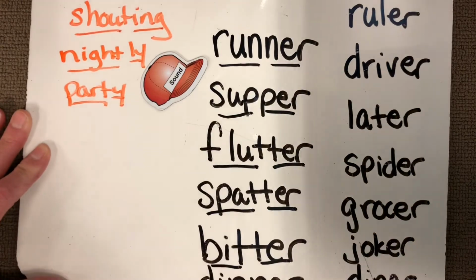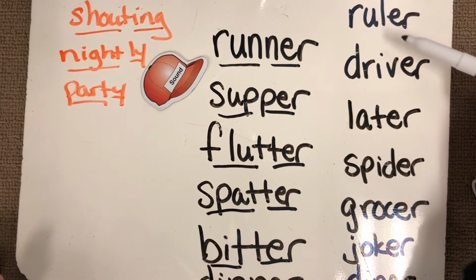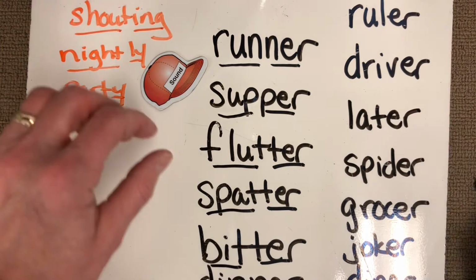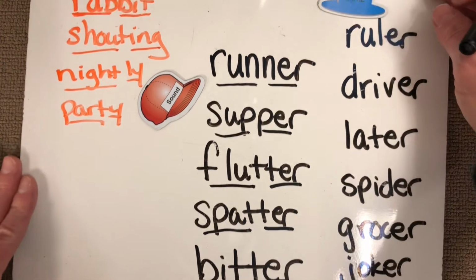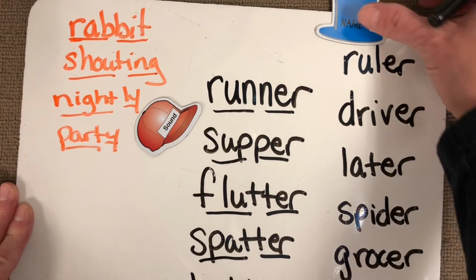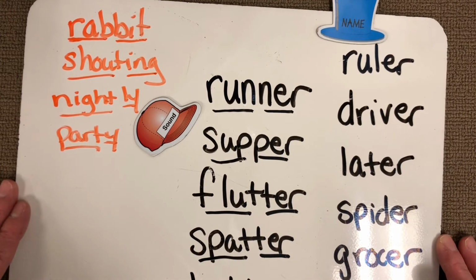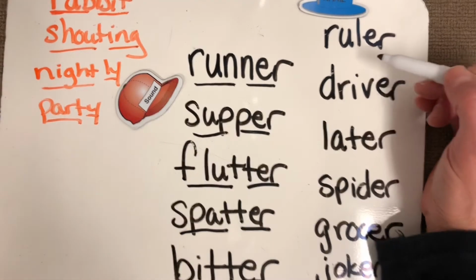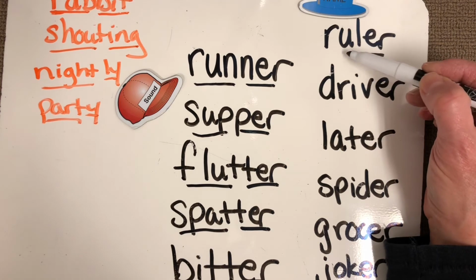Here we have a list of words, very much like the others. They end with the ER ending. However, this list of words does not have a double consonant. And so, the first vowel will say its name. It's wearing its name hat. So thinking about that, we can still figure out these multisyllable words. We can instantly see the syllable and we know that this vowel is saying its name.